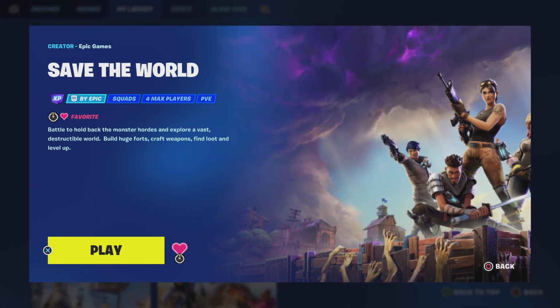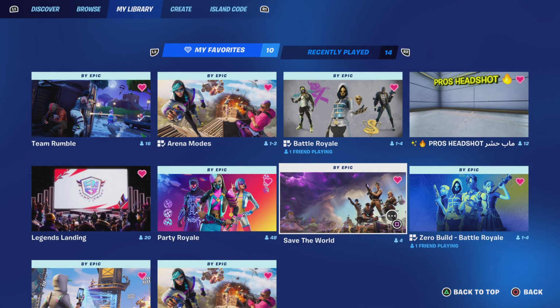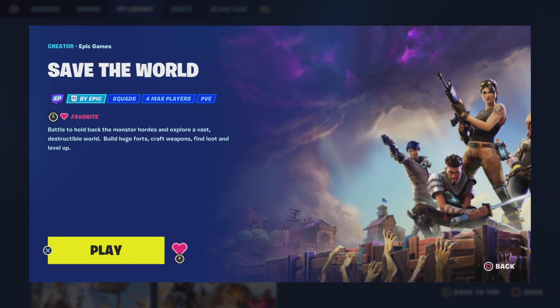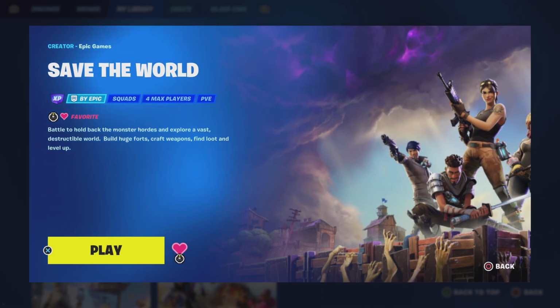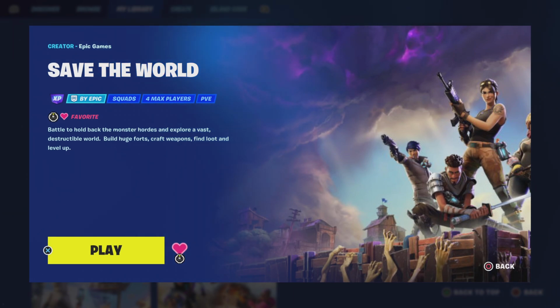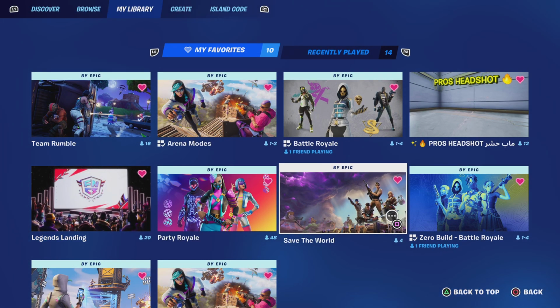I know you guys may not read it, but I'm going to read it to you again. Let's get started. Save the World, created by Epic Games. You can get XP from it. By Epic, Squads, 4 max players, PvE. Save the World was the first thing before Battle Royale, and what we are playing today was created from it. Battle to hold back the monster hordes and explore a vast destructible world. Build huge forts, craft weapons, find loot, and level up. It's like the world's been taken over by zombies.